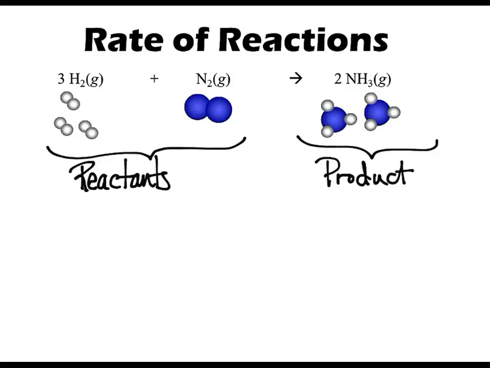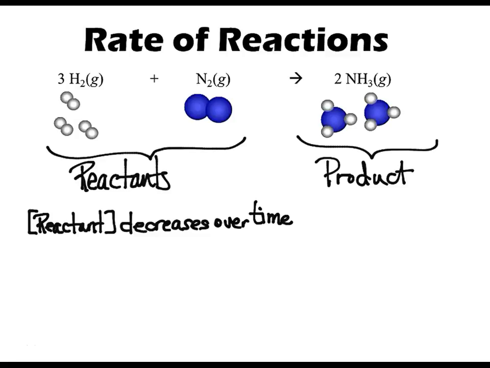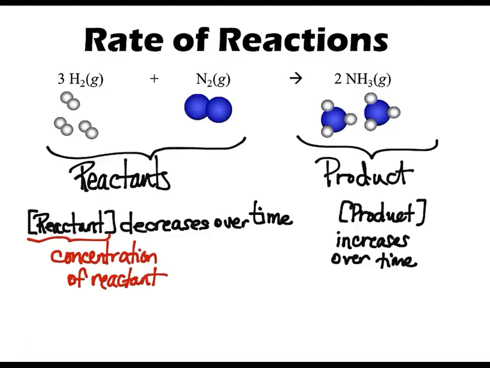If we start with only hydrogen and nitrogen and no product at all in our reaction vessel, and we monitor this reaction over time, one thing that we know will happen is we know that our concentration of reactants should decrease over time because they will be consumed and turn into product. Those brackets, remember, mean concentration, more specifically molarity. We also know that the product concentration should increase over time. And that's going to be the first sort of important piece of information that we talk about.